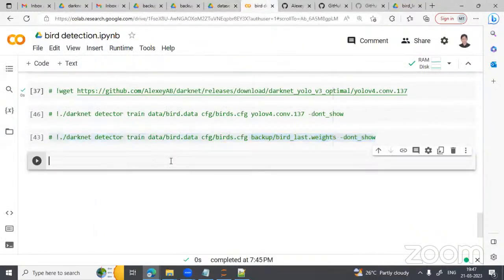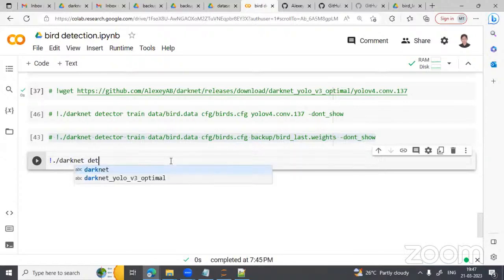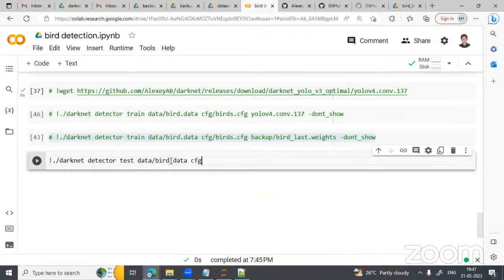You have to use ./darknet detector, and in place of train, this time you have to write test, and then the path of your data file, the path of your configuration file, then the weights path. We are using the trained weights, so backup/bird_last.weights.